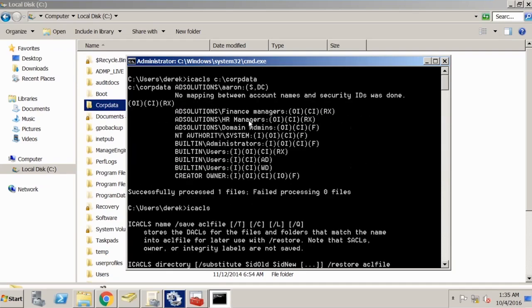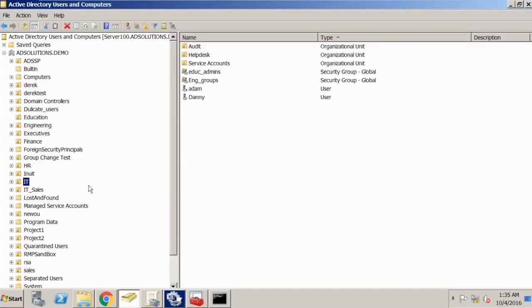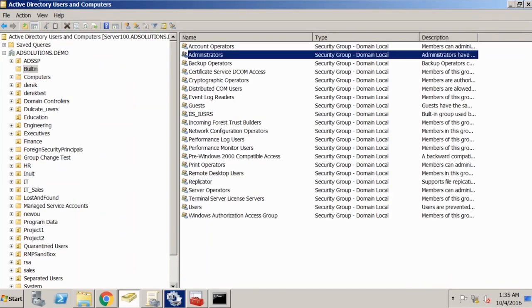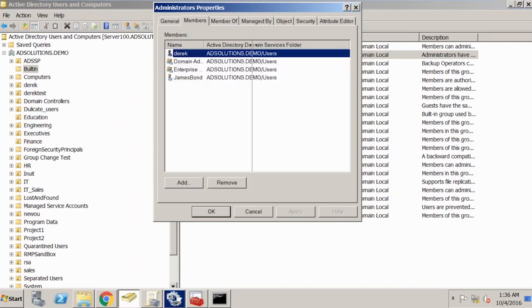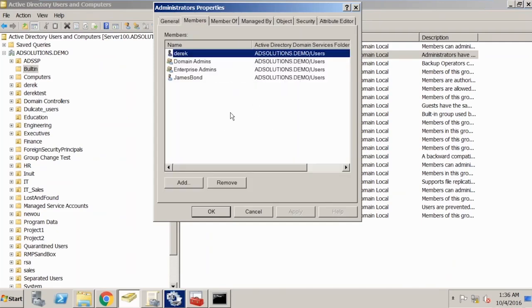So now I have a report that I know who has access. But in some cases, like finance managers, I don't know who has membership in finance managers. So I'm going to have to analyze the report. The analysis here for resource access means that I have to find out who has membership in these groups. Take administrators, for example. If I go back to Active Directory, I go to administrators, members, I could take a screenshot of this. But I need to know all the users that have membership in administrators. This doesn't tell me, correct?